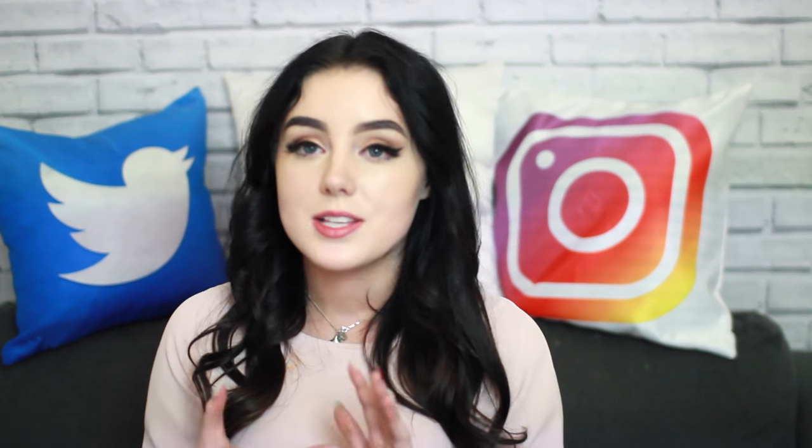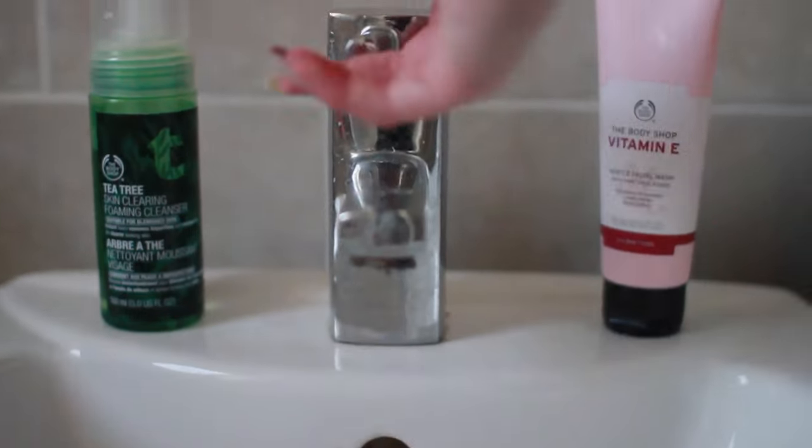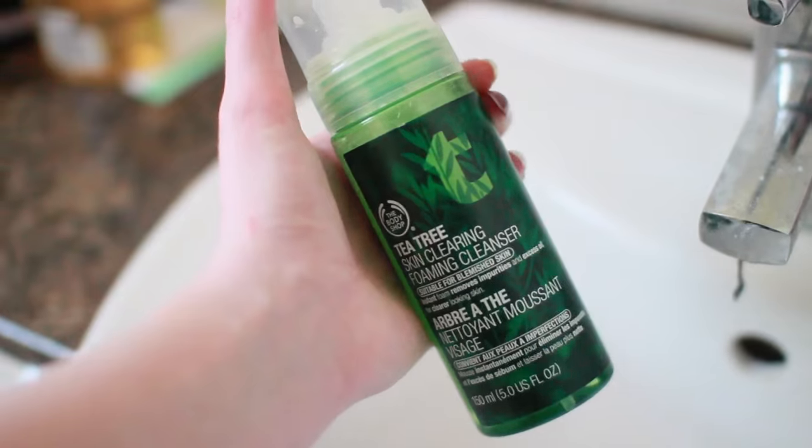Tip number four is a skincare regime that keeps your skin as clear as possible. Now, I know everybody suffers with acne. I have a few blemishes here and there. Some people have really bad, unfortunate acne, and you can power through that. I have had really bad acne at points, and it sucks. I know it can really mess with your confidence, but if you can try and find a skincare regime that you feel like is helping with your skin, that's just going to give you a little bit more confidence. And obviously, if you have clear skin, you're going to be like, oh, I have clear skin, I'm so happy.